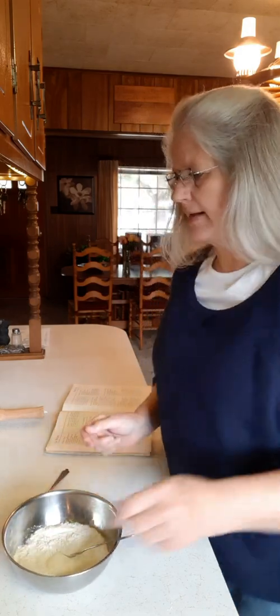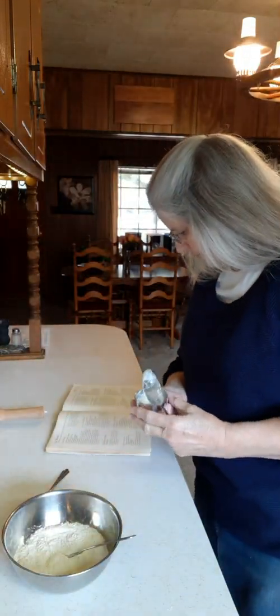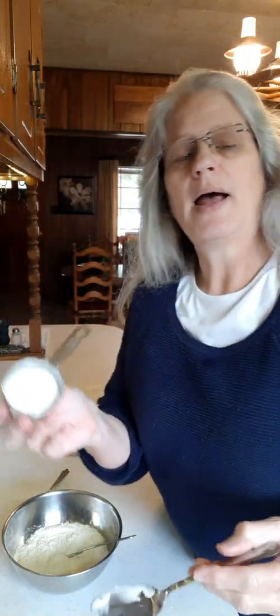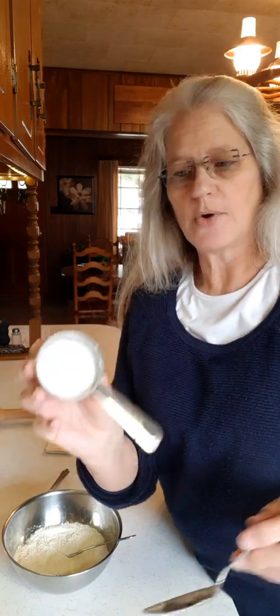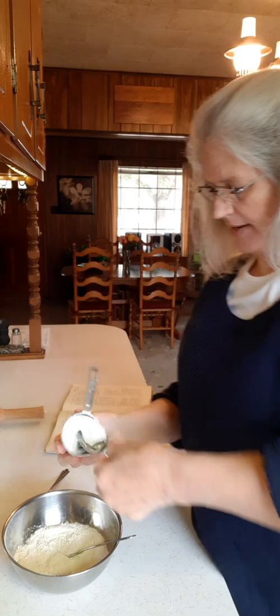Okay, the next thing I need is my shortening, and it calls for 1/3 cup of shortening, so I've got a 1/3 cup here, and I just filled it half full. Okay, let me get this out of here.